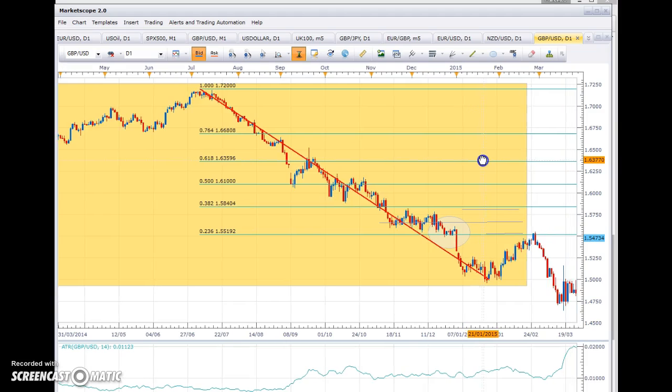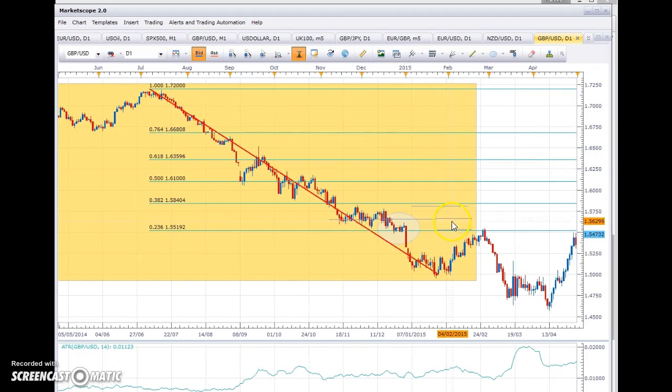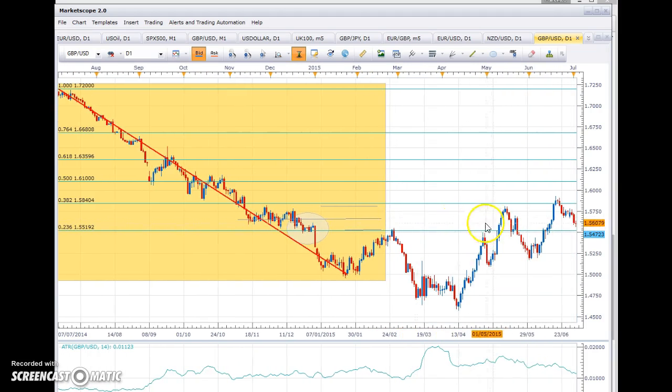Now, let's say your entry here has not been triggered. We're on the 19th of February, more or less. So we go forward. We have to wait until May, so almost 3 months before this is triggered. And then your price just possibly touches that. So you might have been lucky to get that one filled, and if not, you would have been stopped out. And then on the next leg up, your order would have been filled.